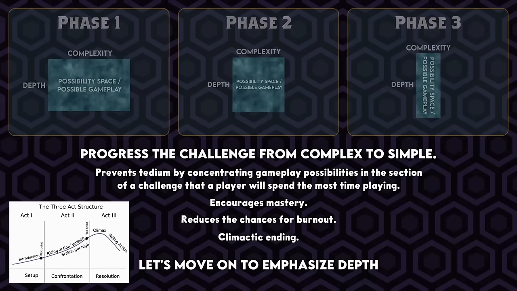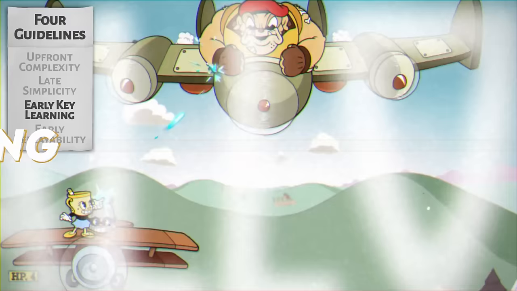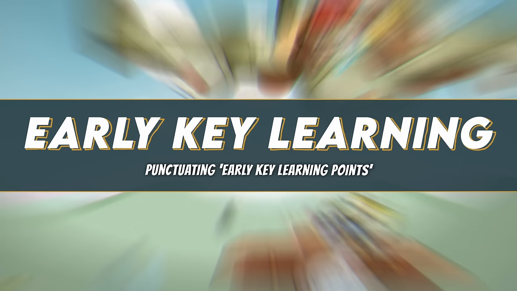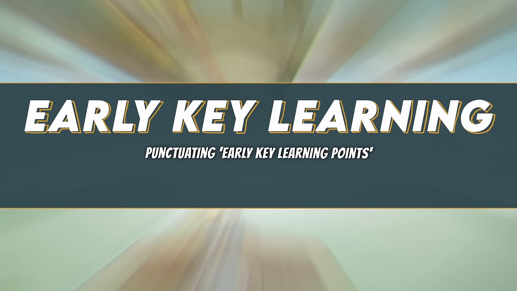The third means by which multi-phase challenges mitigate tedium is through early key learning, or more specifically, by punctuating early key learning points. Early key learning points are pretty much what they sound like. They introduce a mechanic or concept in a limited capacity, either with less depth and/or easier difficulty, so that the player can learn and practice that mechanic before the mechanic evolves. Early key learning points lay the foundation for depth, and in doing so, encourage mastery and decrease tedium.